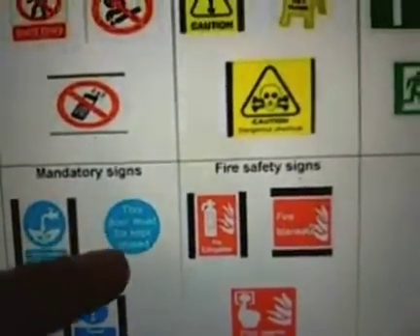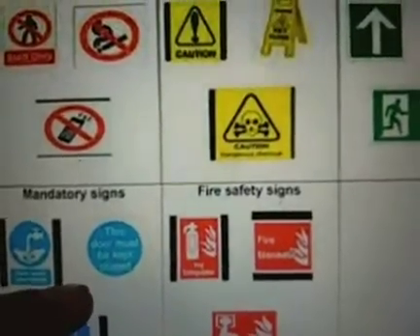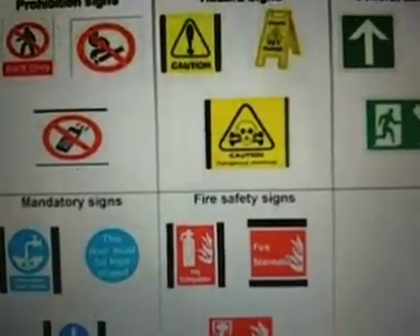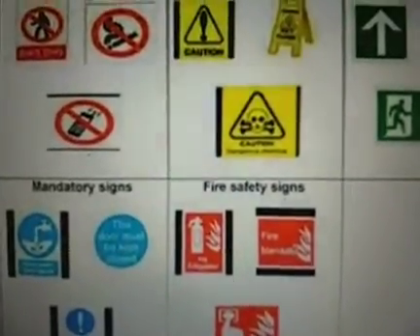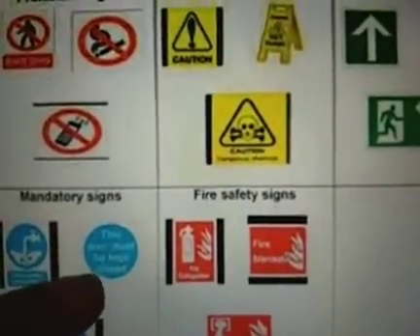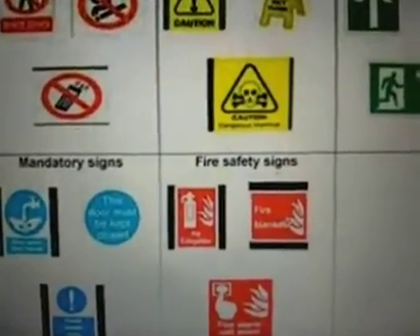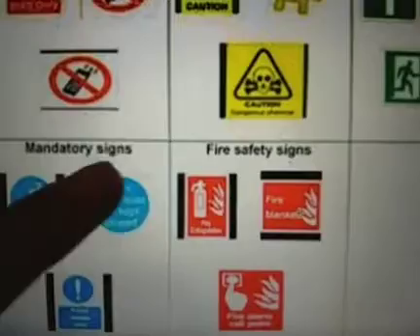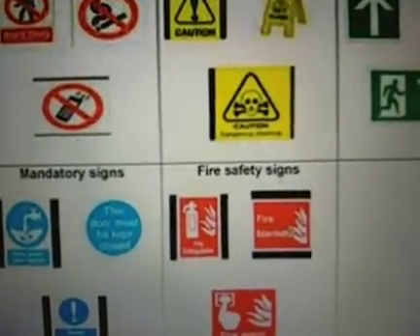Yeah, you'll have this outside the door. It says the door must be kept closed. So this is an important door which must always be kept closed. Yeah, these are in some restaurants. I have seen this. The door must be kept closed. So you see, it's blue in color and circle. That means that you must be doing this.